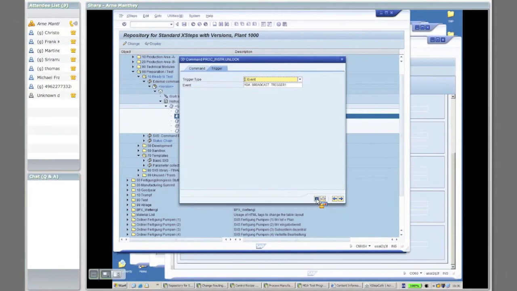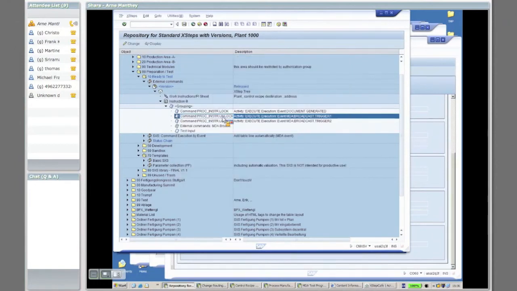So this is trigger 1 I'm using for the unlock, and I use trigger 2 for the locking command.